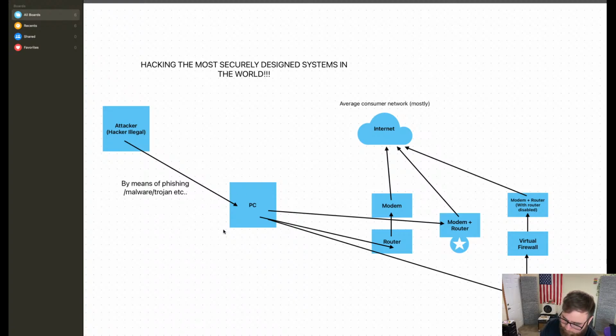The hacker's going to do that. But most of the time, after they get the loot, they're going to attempt to do a lateral movement within the network. And part of that is just getting your mind around what's going on in this network. Try to figure out what kind of traffic is being moved, what kind of devices are connected, what's this network used for? Sometimes you could do this initial access path, by means of phishing, malware, Trojan, whatever, and you don't even know if it's going to be your first access.